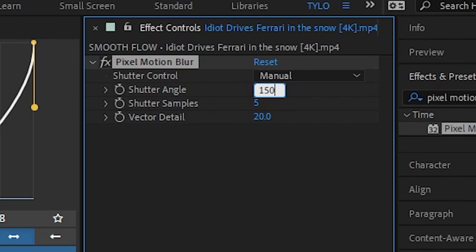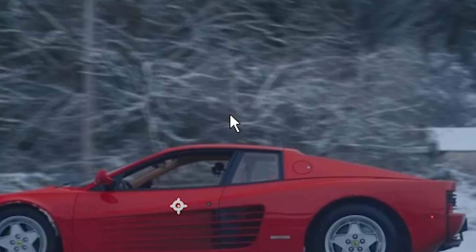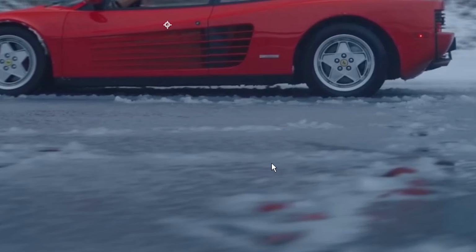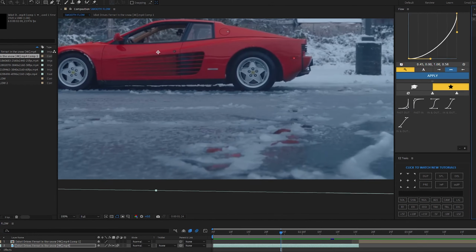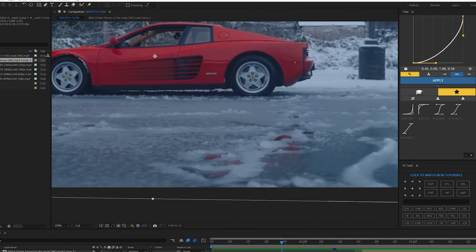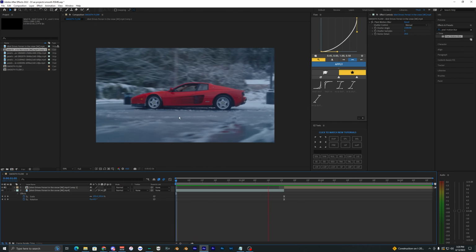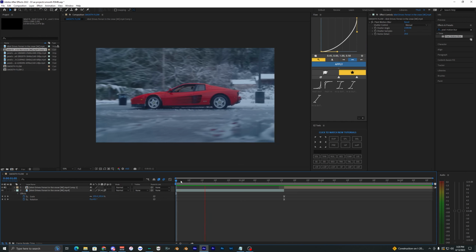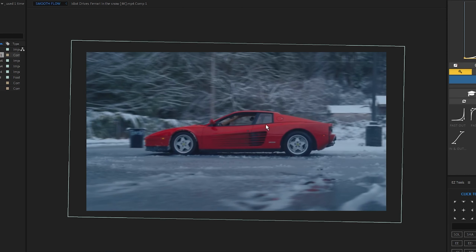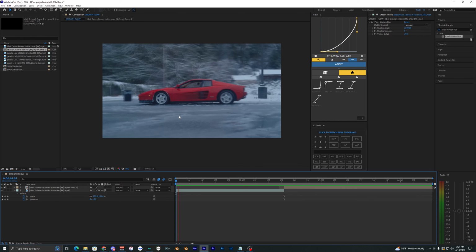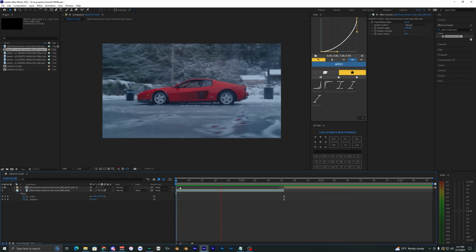But what I'm going to do is bring this up to like 1500, and now you can really see the motion blur in the background there and in the foreground on the ground right here. So now when I toggle this on and off, you can really see the difference there. And now when I play this back, you can see the motion blur is applied to the full clip here, and it keeps the car pretty much in focus the whole time. So having that motion blur on just adds a cool effect and basically just smooths out the video.